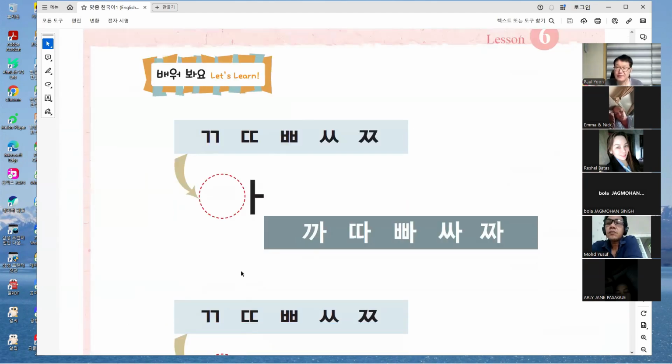So, this one also same, 끄, 뜨, 쁘, 쓰, 쯔, with the vowel ah. How to pronounce? Ga, da. I can hear this sometimes like this, right? Ta, no. This is more stronger, okay? Da, right? Da, strong. Ga, da, ba, sa, ja. Okay, good.